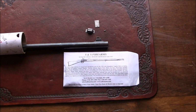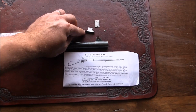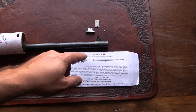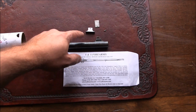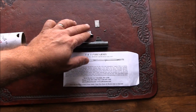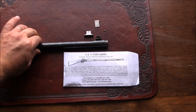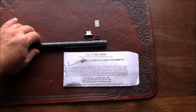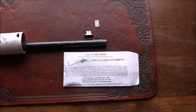This is a reproduction Krag front sight base. It's dovetailed, so in order for me to install it, I would have to cut a dovetail recess in my barrel and then install this base. But the reason why I have it here next to this barrel is so that you can compare the two. And it seems to me like they're similar enough to where once installed, I think it'll be a close enough match to the original. The shapes are not exactly the same, but I think it'll be fine.